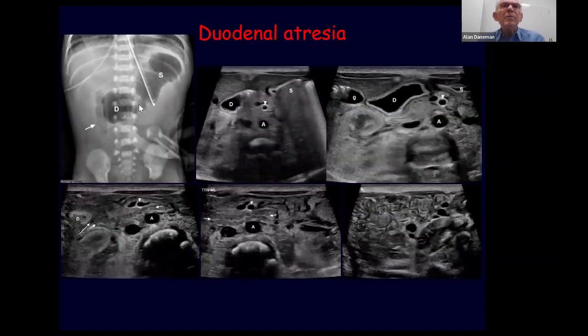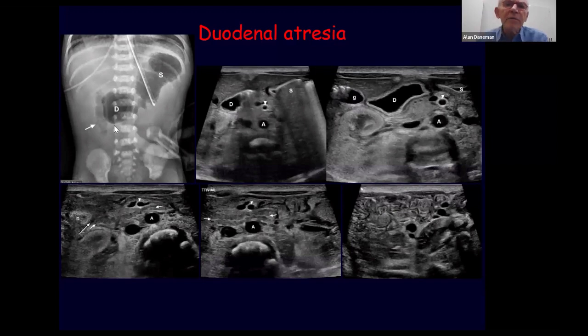In this particular patient, you can see there's a double bubble here with a third bubble. So it's stomach, duodenum, but what is this third bubble? So when you think about, could this be a partial duodenal obstruction? You have to start worrying about malrotation. And we did an ultrasound on this patient. You can see the stomach is dilated here, the duodenum is dilated, but then here is the gallbladder. And look, there's gas bubbles in the gallbladder.